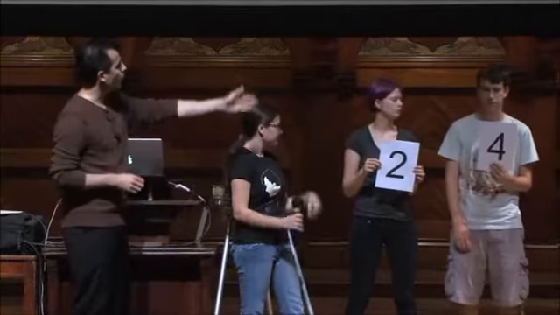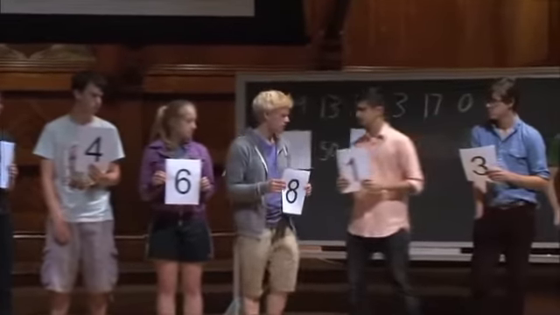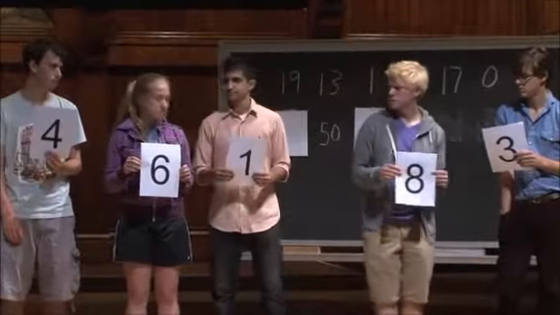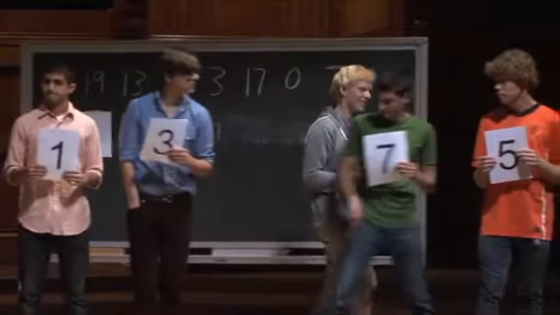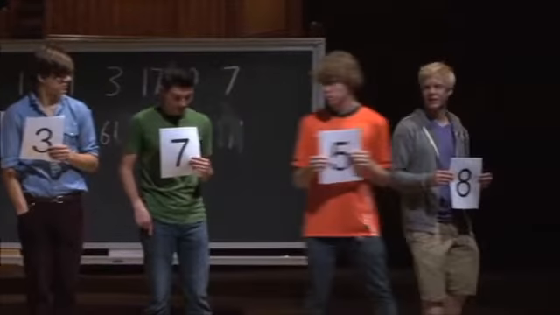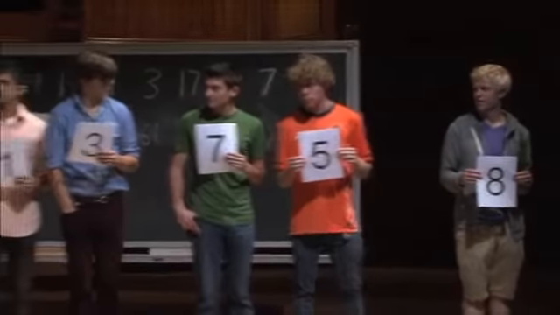All right, so now we compare 4 and 6. And do you want to swap or not? Don't swap. OK, 6 and 8. Don't swap. 8 and 1. Swap. So that's 3 more steps we just spent. 8 and 3. Swap. 8 and 7. Swap. 8 and 5. Swap. Done, right? All right, so not quite, right?